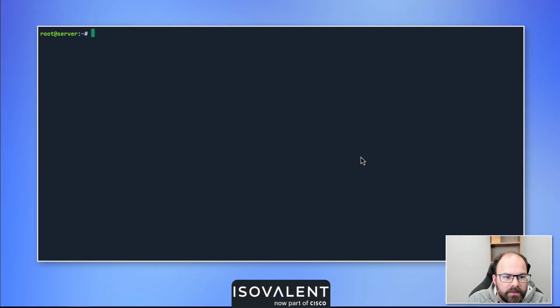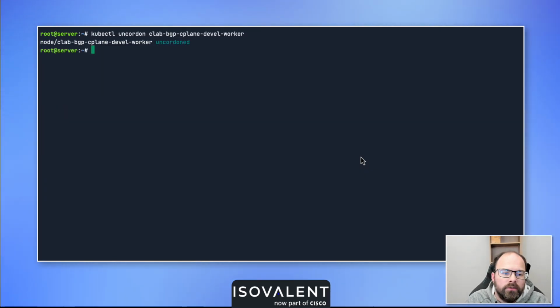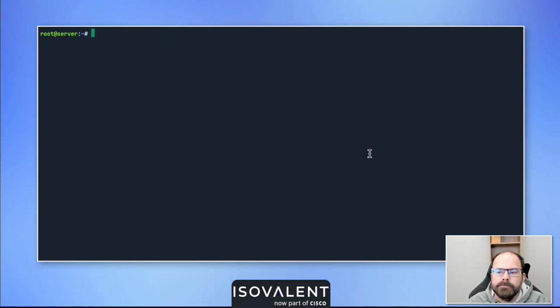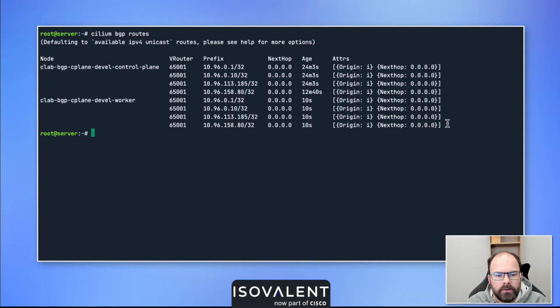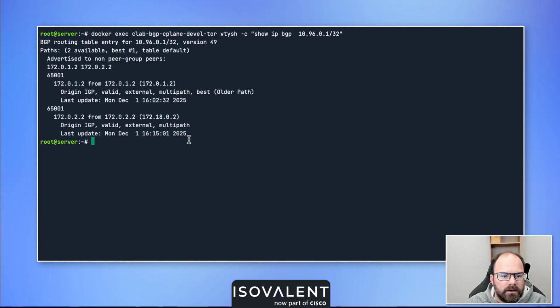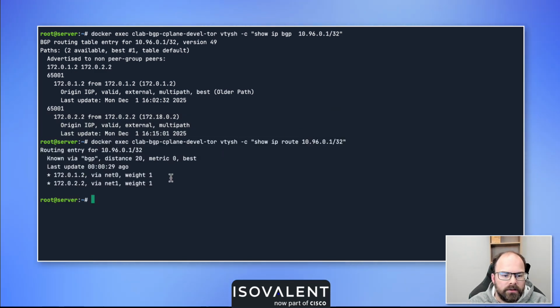So let's bring that node back online. We're going to uncordon that node inside of my environment. Again, if we look at the get nodes, we can see that it's ready. And now if we look at the Cilium routes available, we can see that we've started to advertise those routes, and you can see here that the time has changed on those. And then again, we're going to quickly look back at my top of rack switch, and we can see that we've got the new route being added back in again. Finally, let's look at that route table as well. We can see our route table has updated. And that is a quick demonstration of the maintenance mode feature for BGP inside of Isovalent Networking for Kubernetes 1.18.